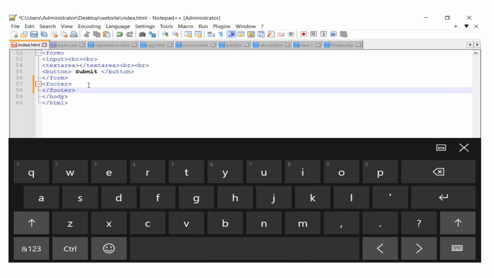And then from here maybe we can give a style to this footer.